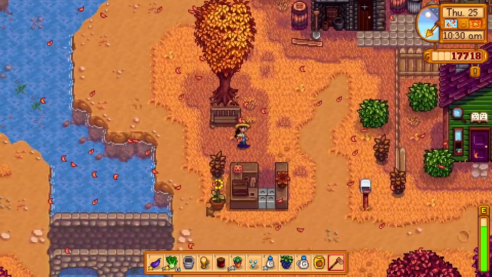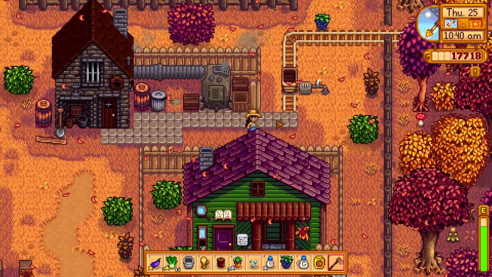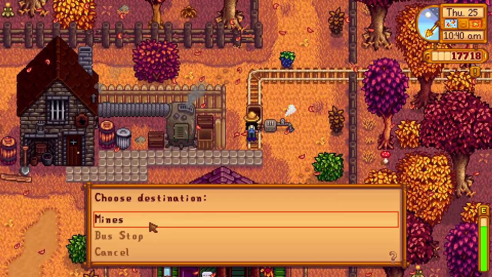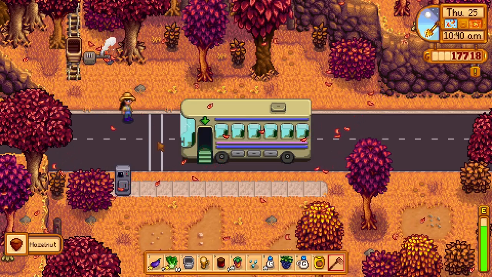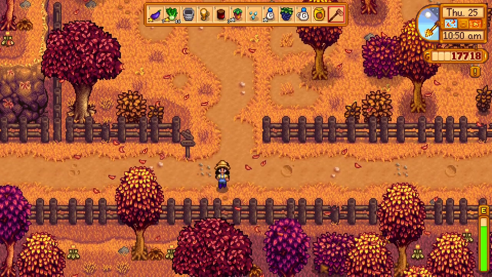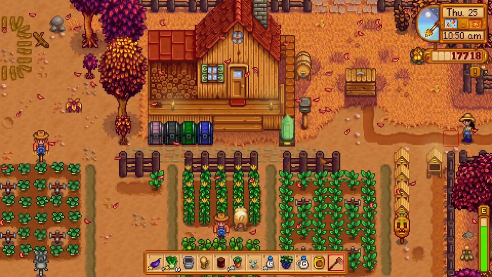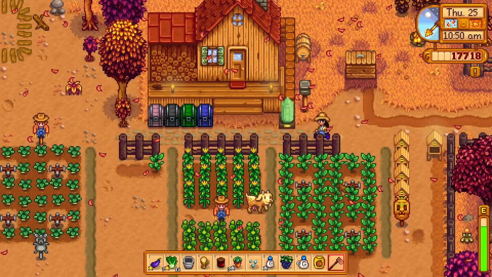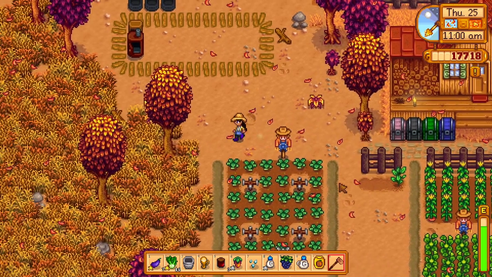Okay. Now, couple things we want to do. Let's just take the minecart back. Bus stop. Couple things. First thing first, I want to plant this pumpkin in the greenhouse, and check on the tree, because it said it didn't grow the one day, but is it growing now?